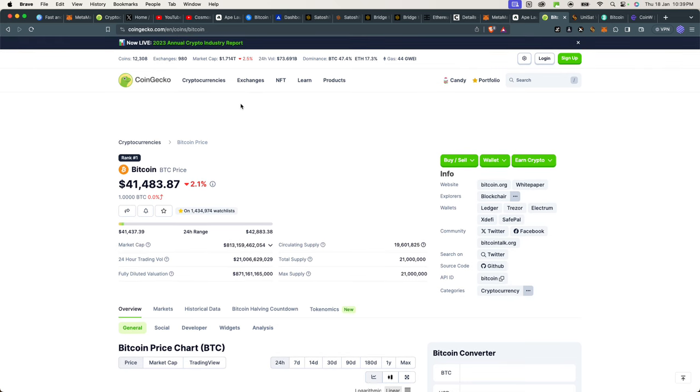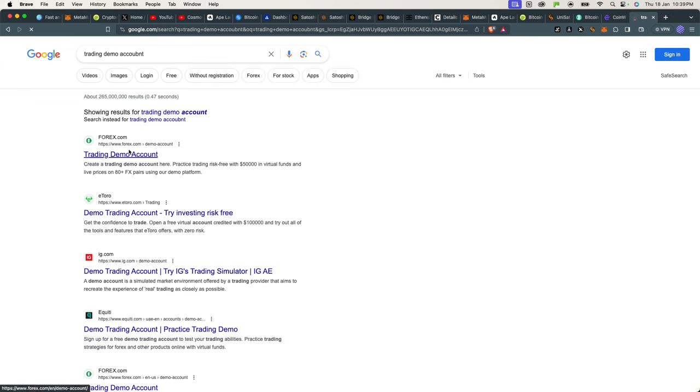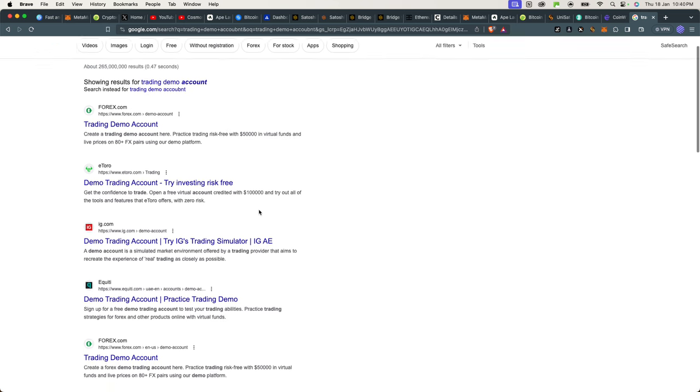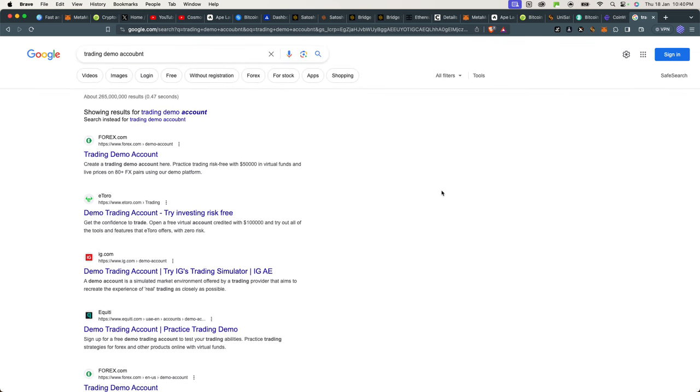The same reason why traders might prefer to use a trading demo account, testnet allows developers to build on top of the blockchain without spending real money. So think of a testnet as a demo trading account. It feels like you're doing the real thing that the blockchain can do, real financial activities, but it's basically paper money. Now, the way the wallet works, a Bitcoin wallet should provide you with two wallet mechanisms: there's the on-chain and off-chain. The off-chain is what we can call a testnet or a demo account.